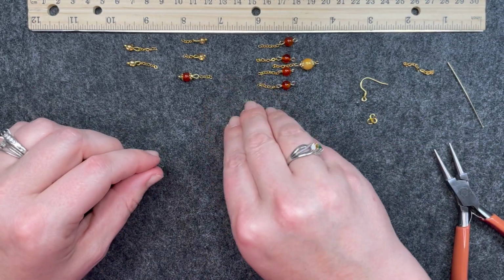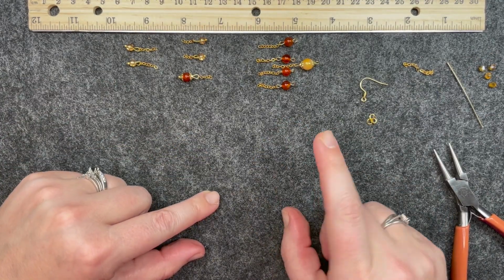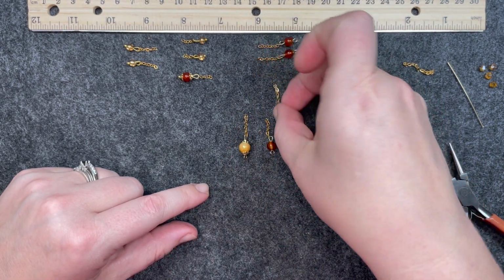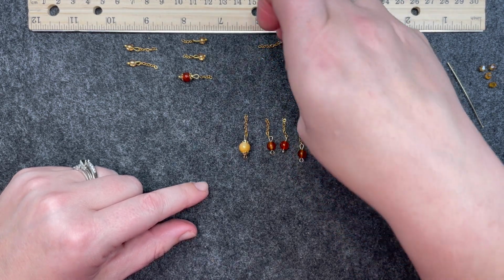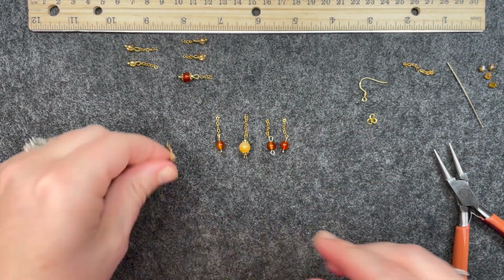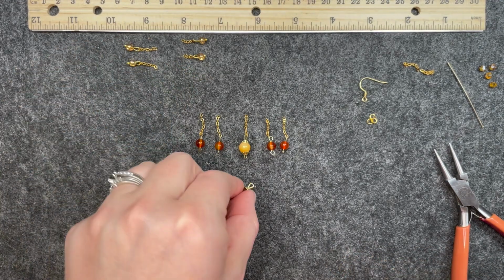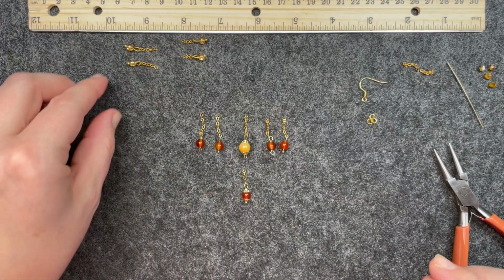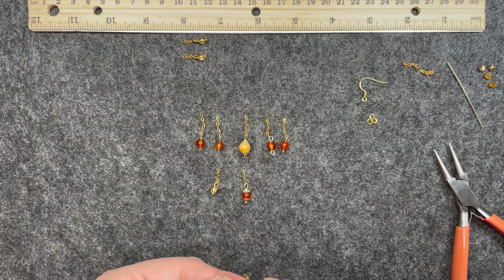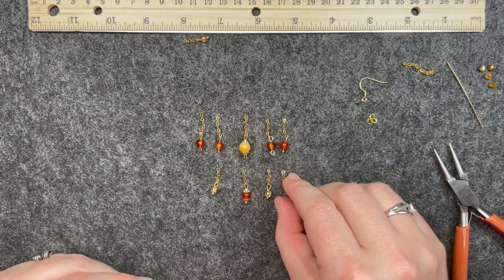So now we have to connect the center pieces to the bottom pieces. Okay, so we don't get them confused, I'm going to kind of lay them out the way they will fall on the earring. So I have the center piece in the middle, and then all of these are the same length, like this. And then we have the centerpiece at the bottom. And then these are the ones that are 7. So they go next to that center component. And then the ones that are 5 go on the outside.